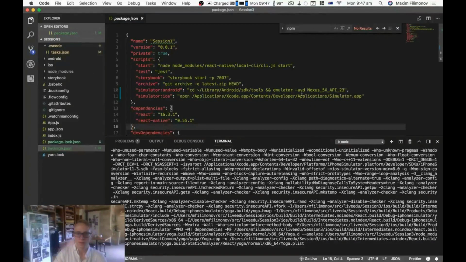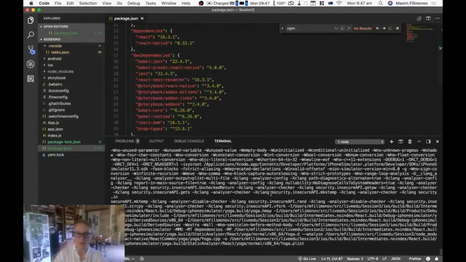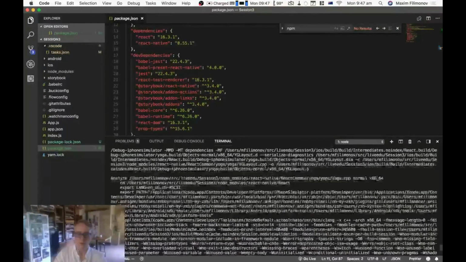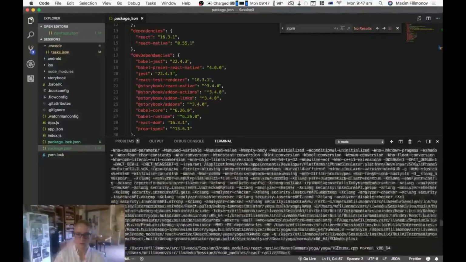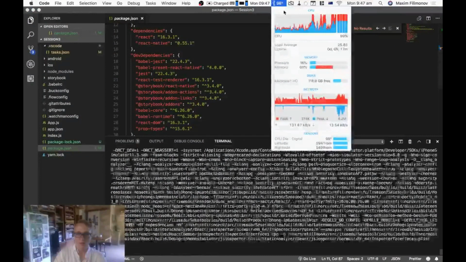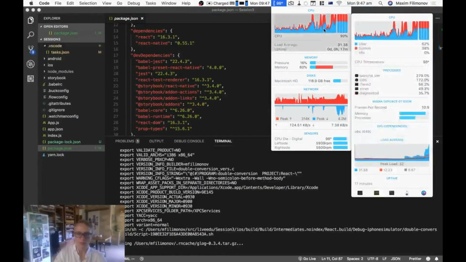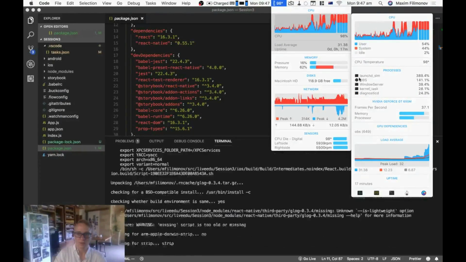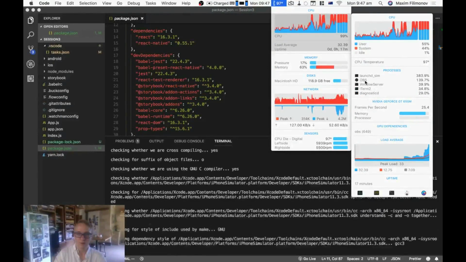I know there's a way to configure the device here. So when you do run-ios, you can actually tell it which device to run. It's gonna do all this jazz and launch the simulator, and that's why it crashed last time, because it's doing two of those things plus streaming, so it's going a bit crazy on the CPU.